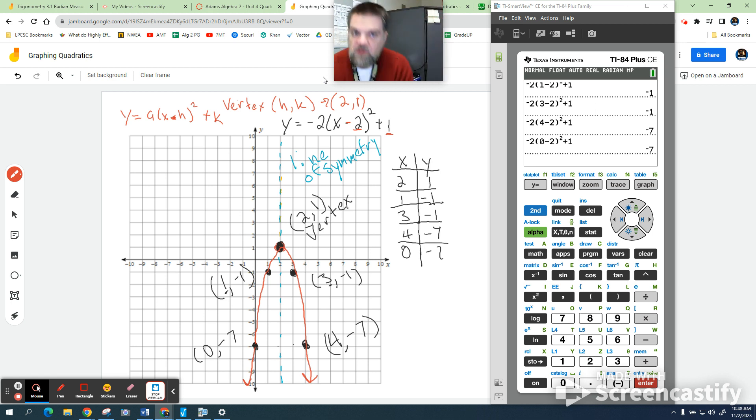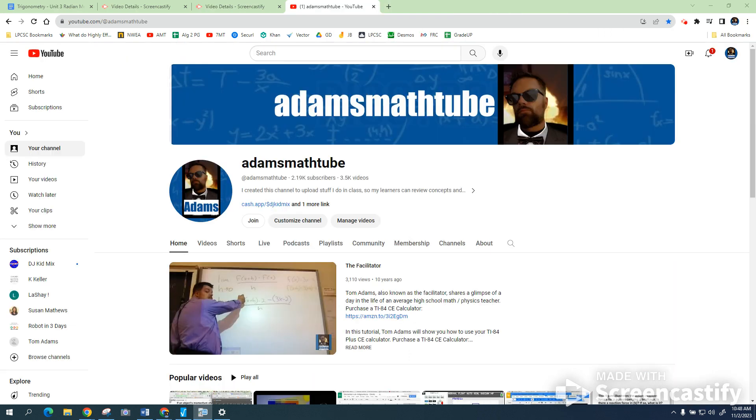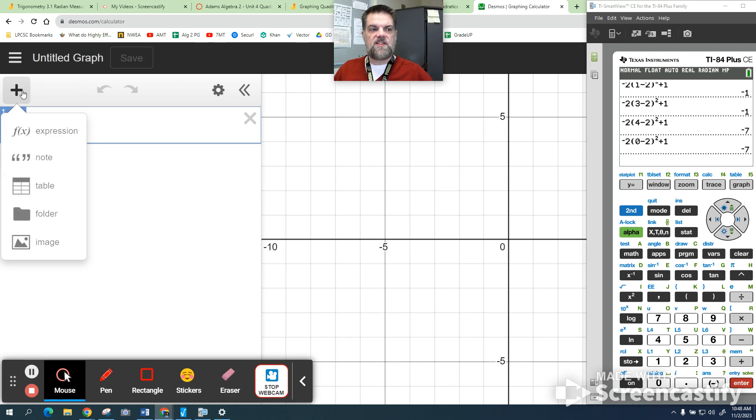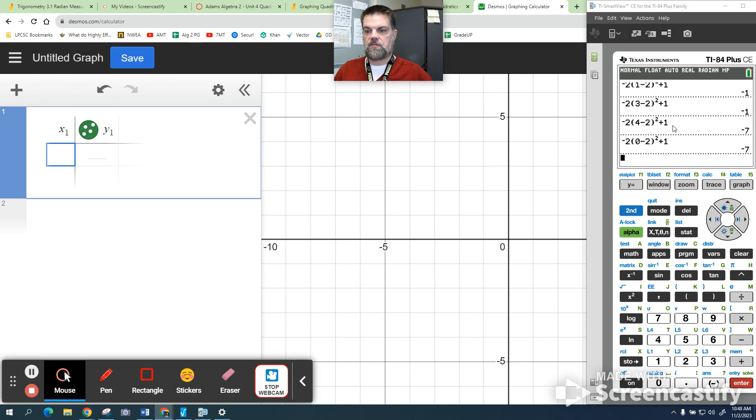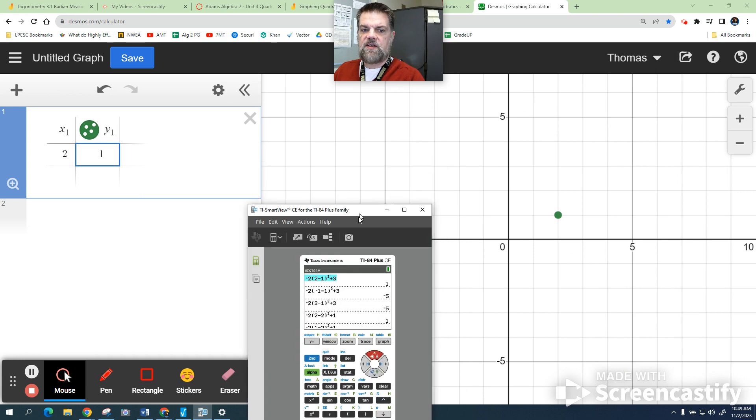Okay. So let's try to do the same thing in Desmos and see how good we are. So I'm going to go to Desmos. Now, here's what I want you to do. See this plus button? Is everybody in Desmos? I want you to hit this plus button and see where it says table. Select table. And then what we're going to do is we're going to plug in these numbers. Now, what was our vertex again? Remind me. 2 comma 1. 2 comma 1. So we'll say 2 and then we'll put a 1 here. All right. And that's going to graph that point right there.